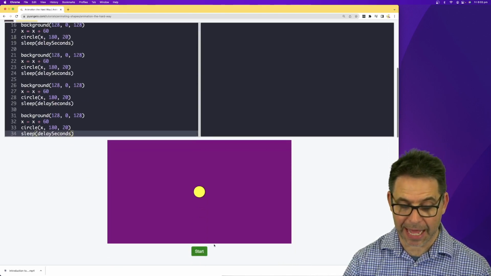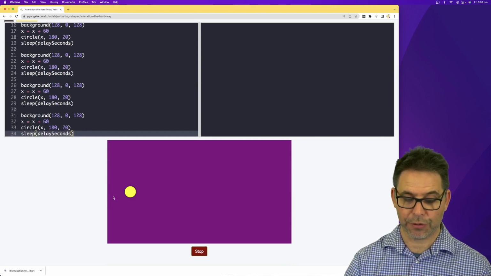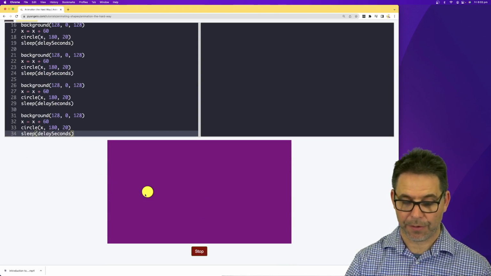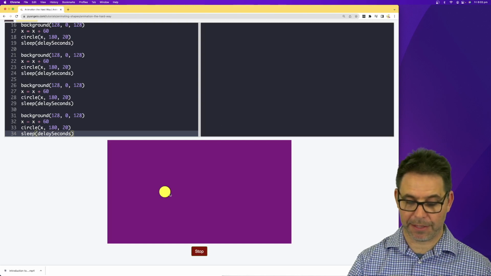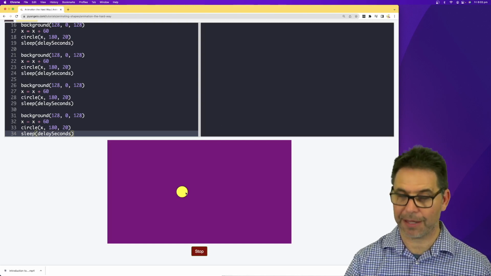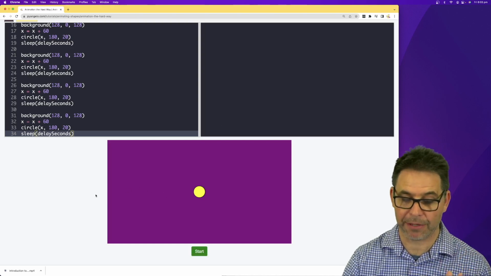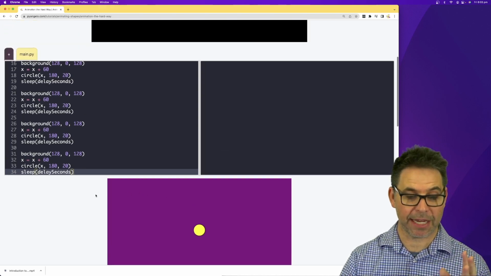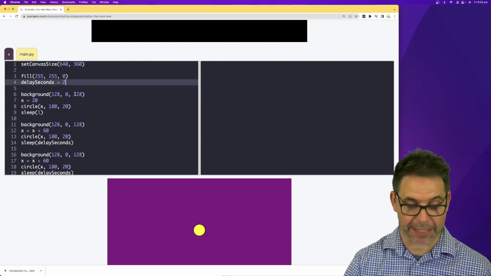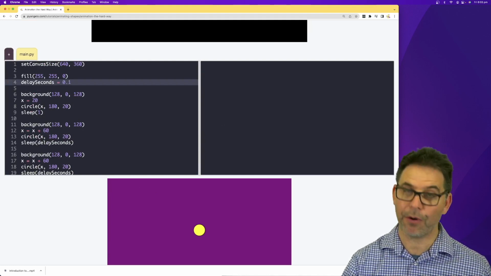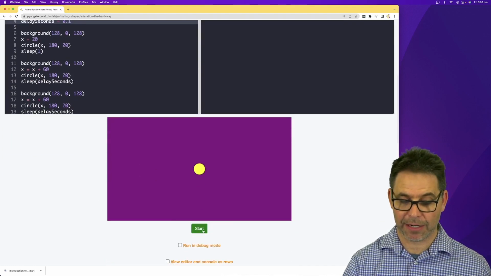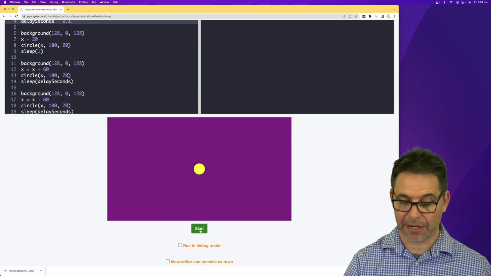So if I run it now, it's going to draw the circle, wait 2 seconds. 1 Mississippi, 2 Mississippi, then move it. 1 Mississippi, 2 Mississippi, then move it. Now the beauty about this, and hopefully you're starting to see the power, is if I want to update that now and say, all right, change it to be 0.1 seconds, I can just change this to 0.1, and now I can run it again, and it only updates in 0.1.